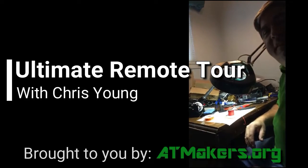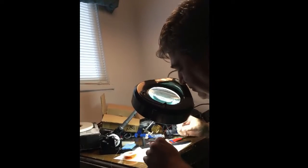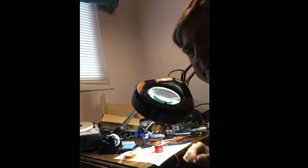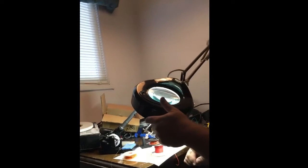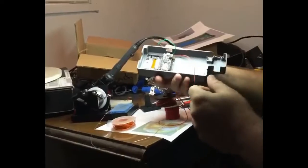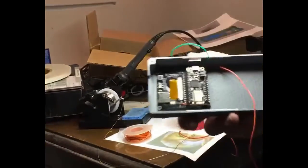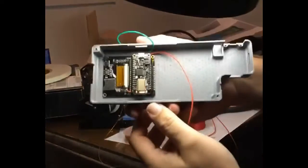Which way's your camera? Well, it's pointing at you. Oh, hi. Hi, everybody. Okay. So Chris is over there. Yeah. So anyway, we're putting together my new Ultimate Remote Control version 2.2. Here, I can kind of show them where we are. A little closer. Up a little higher. There we go.